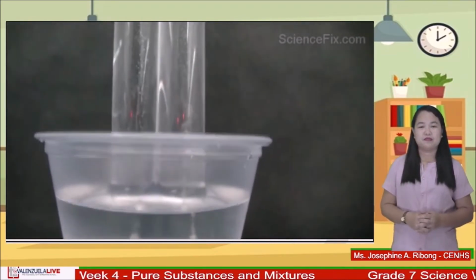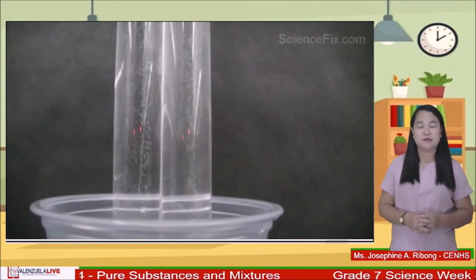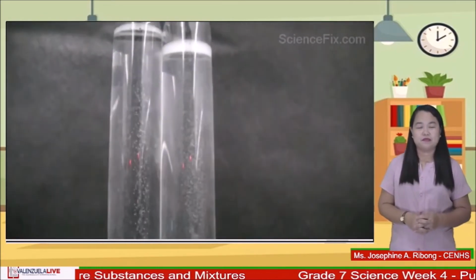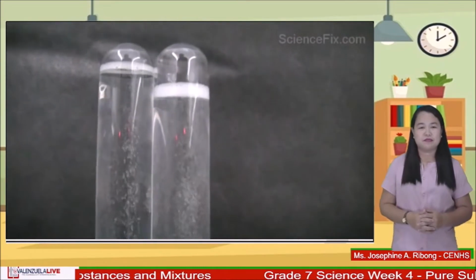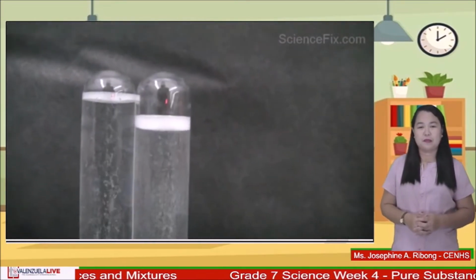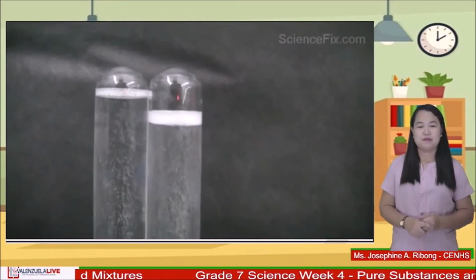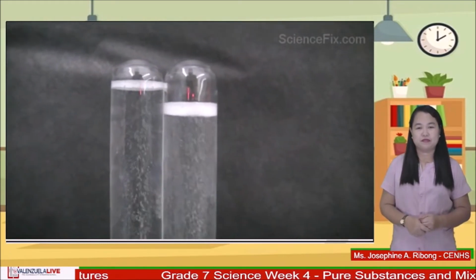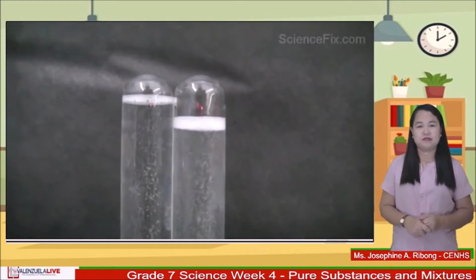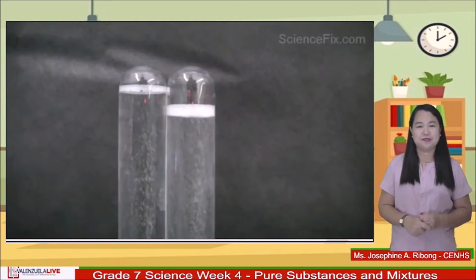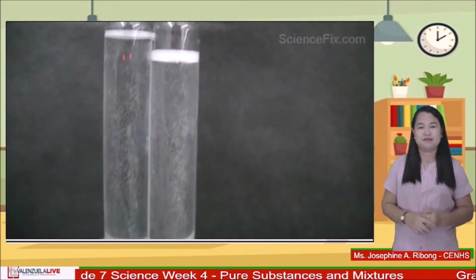How do you know which one's which? Well, if you take a look at the amount of gas in each test tube, there's going to be twice as much hydrogen gas as oxygen gas. So you can see in the right test tube, you have twice as much hydrogen gas as oxygen gas. This is how experimenters first learn that the ratio of hydrogen atoms to oxygen atoms in water is 2 to 1. It's a 2 to 1 ratio, thus H2O.